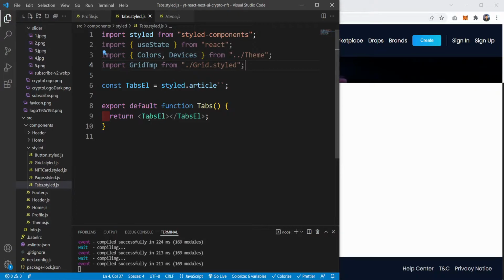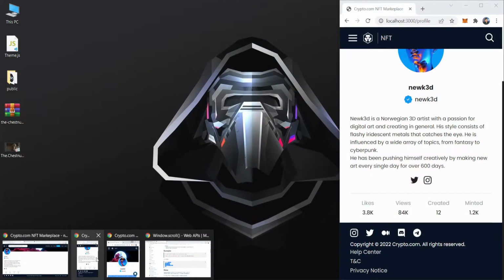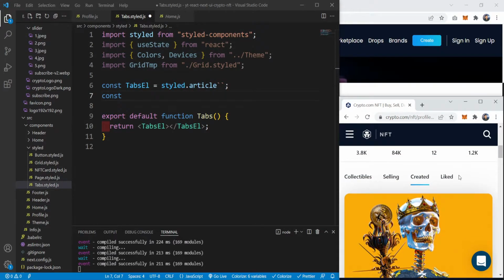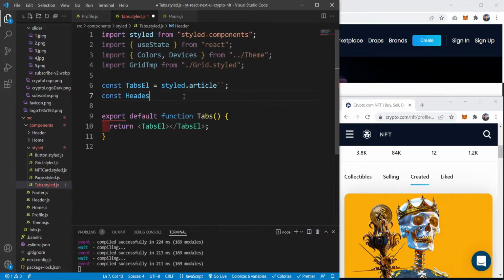So next step is to define the elements here. We have a header. Let me show you here from the tabs. The tabs got a header, which is this section, these tab header items, and the content which will be shown right down below it. So header, it's actually headers.